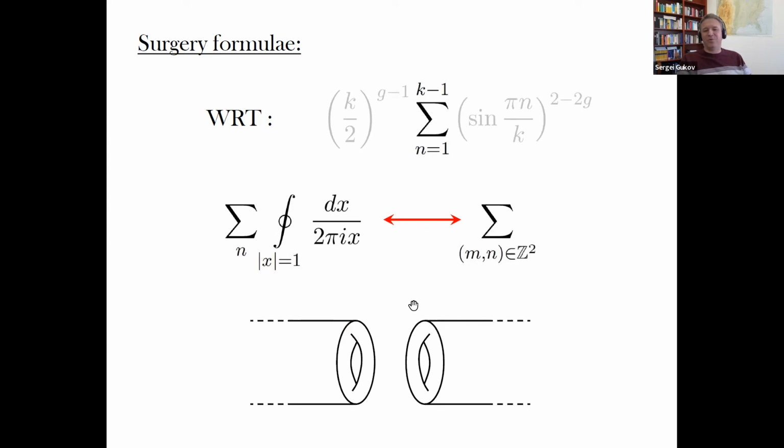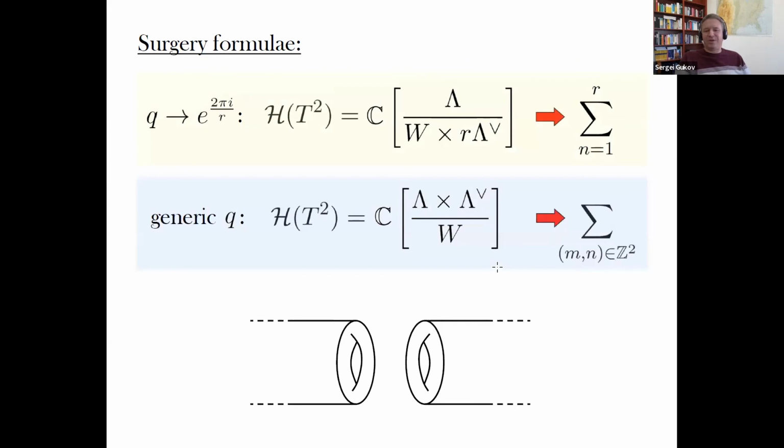Every time you glue 3-manifolds along tori in the WRT world, and BCGP is very similar, you get a one-dimensional sum over a single integer truncated by k. Every time you do gluing over toral boundaries at generic q, you get a double sum, not truncated. The fact that it's not truncated is not surprising. That's what you should expect for quantum groups at generic q. But the fact that it becomes 2 copies of the lattice, so here Lambda and Lambda-check stand for root and weight lattice respectively, that's kind of interesting. So this suggests that cutting and gluing along toral boundaries at generic q should be described by double affine algebras or maybe toroidal algebras of some sort.